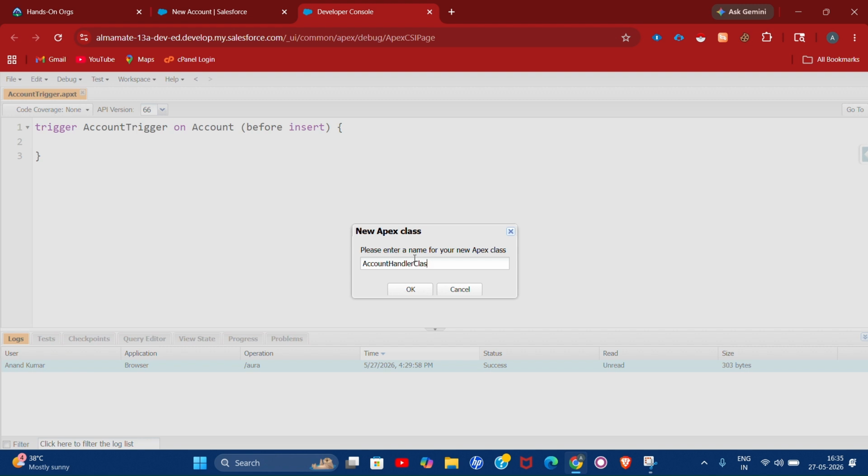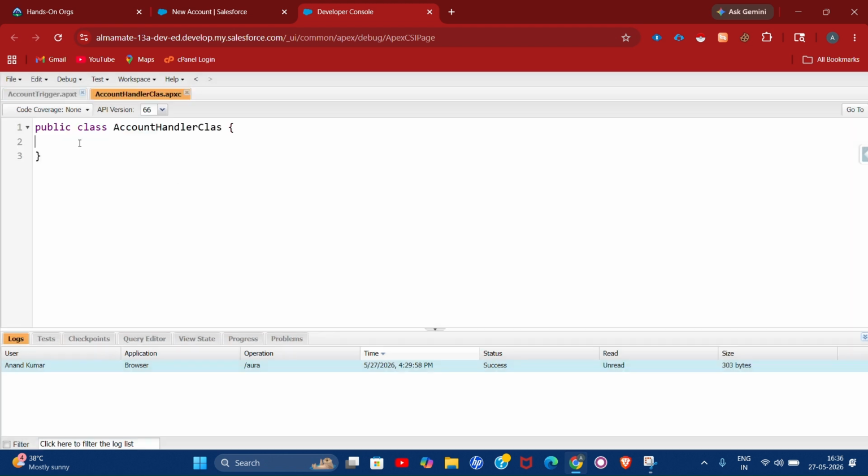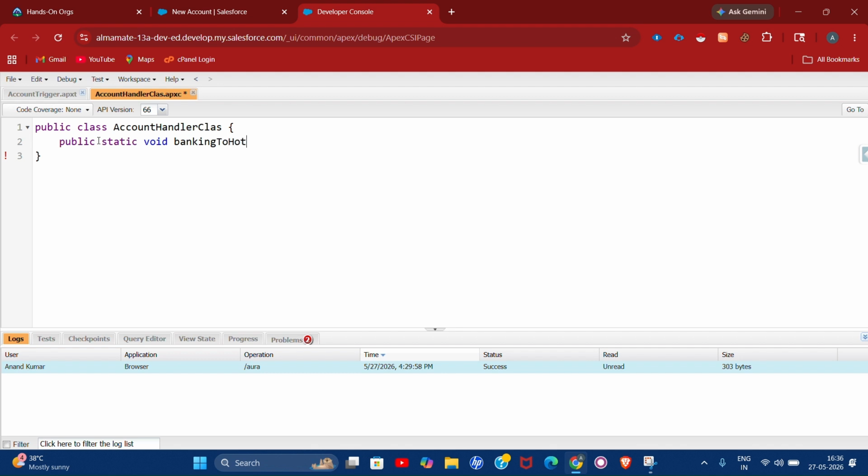Here we will write the logic. Let's create a method, public static void, and we'll name it, let's say, bankingToHot.